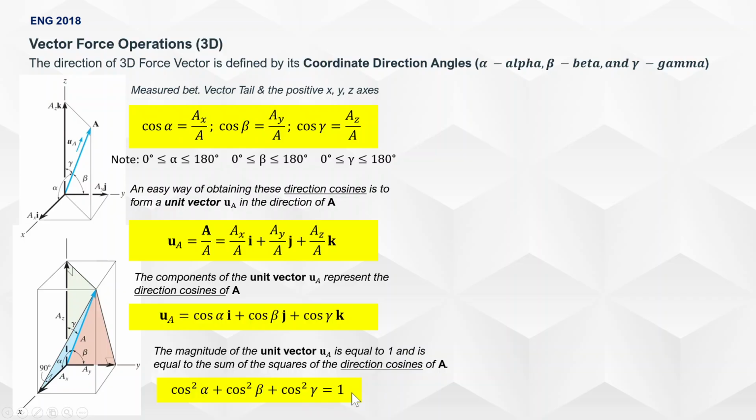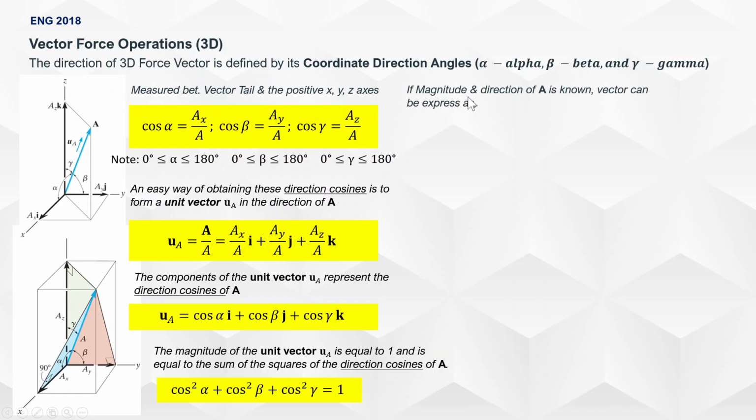So sometimes kasi may problem na, hey, you have everything na, all you have to do lang is identify this particular angle, but you're not given much of a given, but you're given all of the angles except one. You can actually use this to get yung specified angle mo. But be careful, just remember, check mo muna kung ano yung mga given mo to choose the proper approach to a problem, okay?